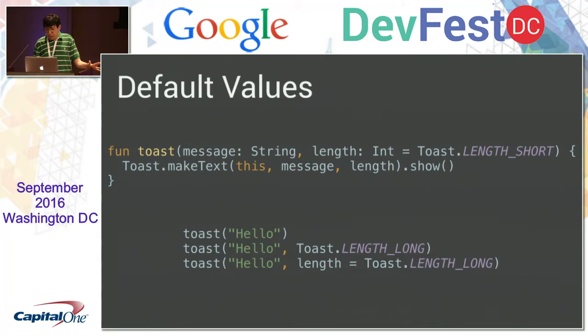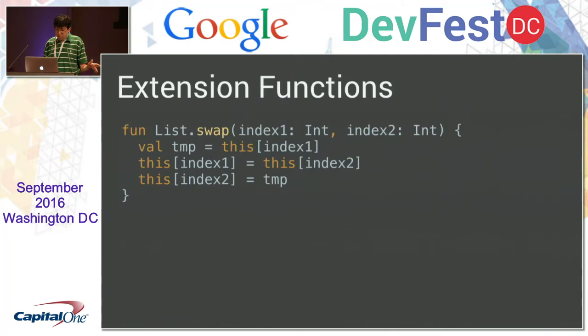Next thing, and probably the thing that got me very interested in Kotlin for Android, is extension functions. If you've used C# before, you might have seen something like this, but you can define functions on existing types. In this case, we define a method called swap, which takes two indexes, and on any list object, you can now call the swap method. It doesn't exist in the standard library, but you can use it anyway. So this becomes pretty powerful. You're pretty much unbounded with what you want to do.